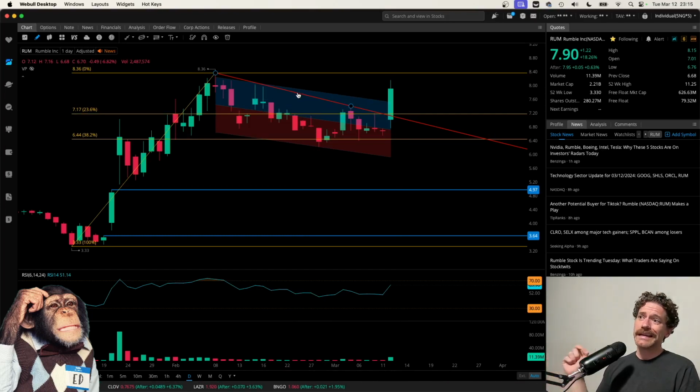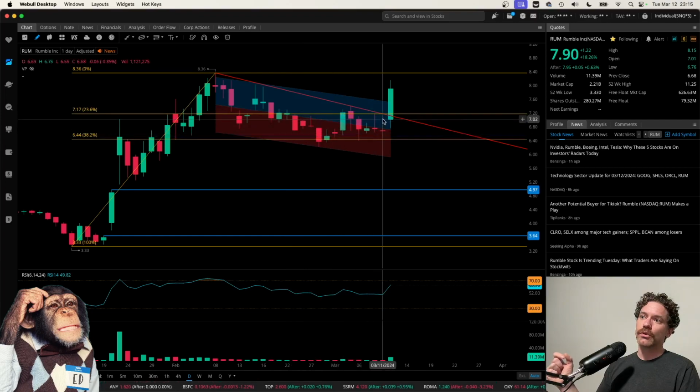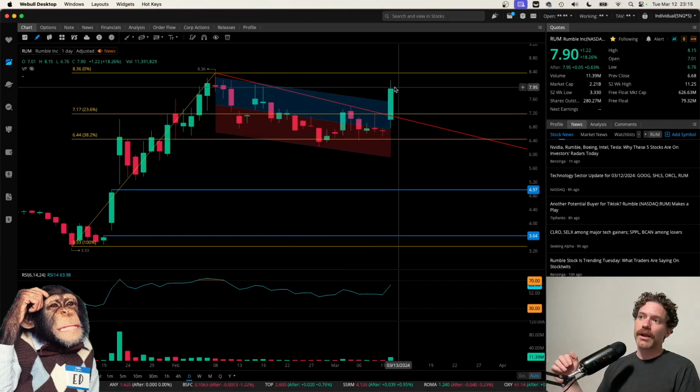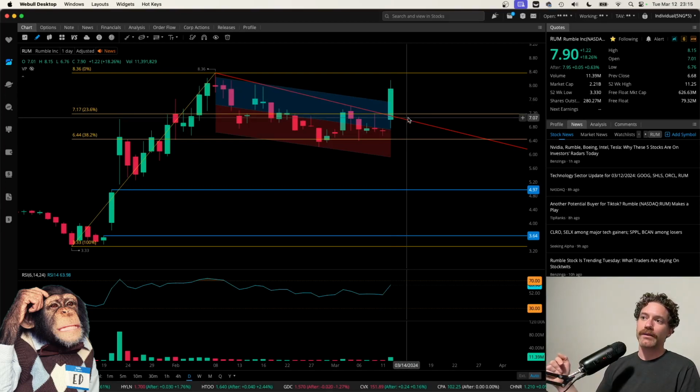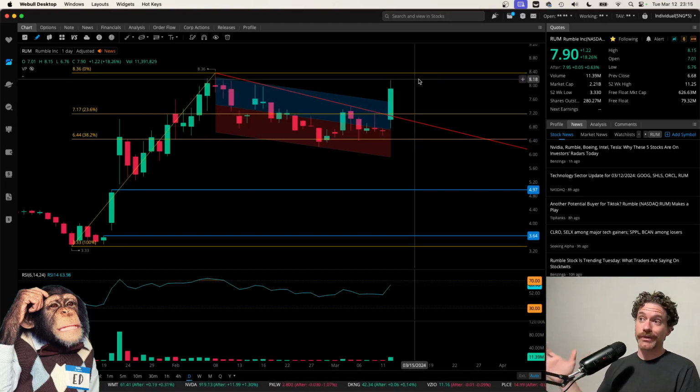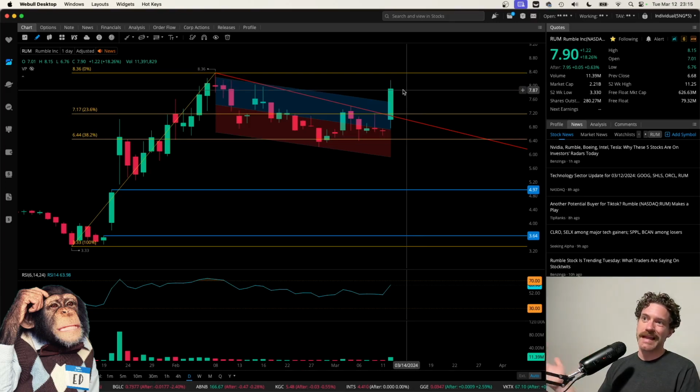And one thing that I think is pretty interesting about this red downtrend is, I'm kind of wondering if this represents an inverse head and shoulders and that we did break out of it. However, if we did break out of it, I do think that there is quite the possibility that we might be pulling back to test that neckline, confirming the breakout before then moving higher. So I don't think it is too late to be stacking Rumble.